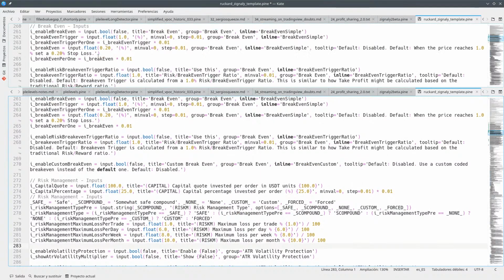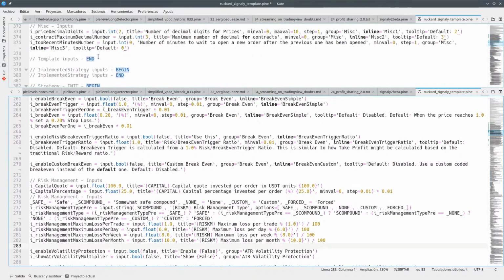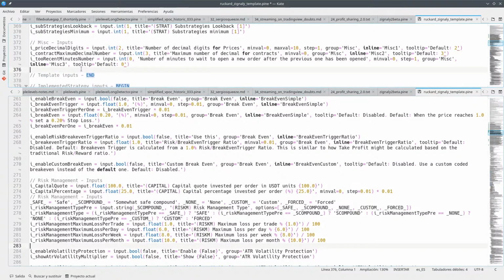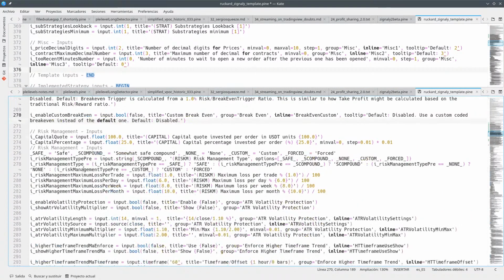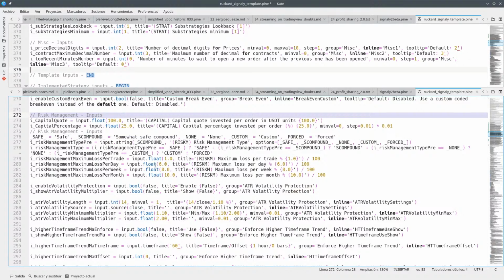Yeah, so maybe here on the top we can find the MISC, because I think it's easier to copy and paste from MISC. Okay, so risk management inputs. Let's focus on this. Capital quote, invested something something.